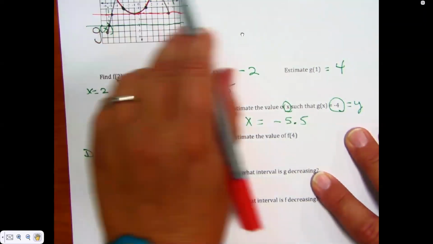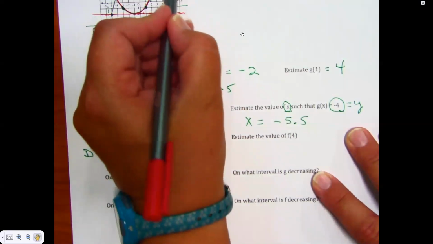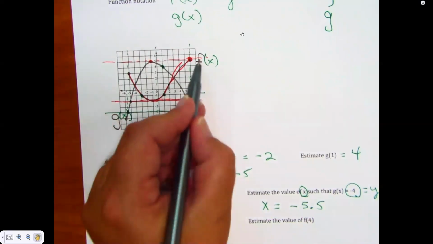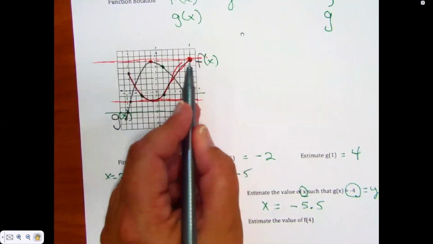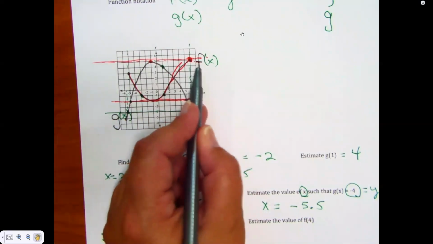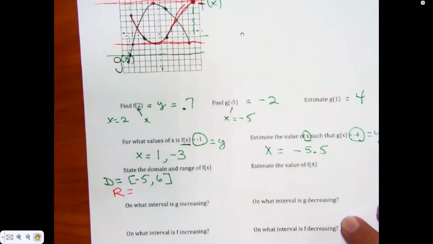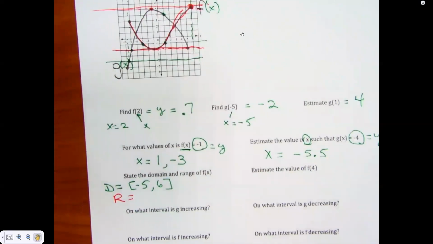This line is not drawn because of this point, it's actually drawn because of that point. Can you see? Okay, so we're doing the f function. So here's my low. My high is here, but because of that point there, that is on my f function. All right, so the range is, now you probably can't do that.